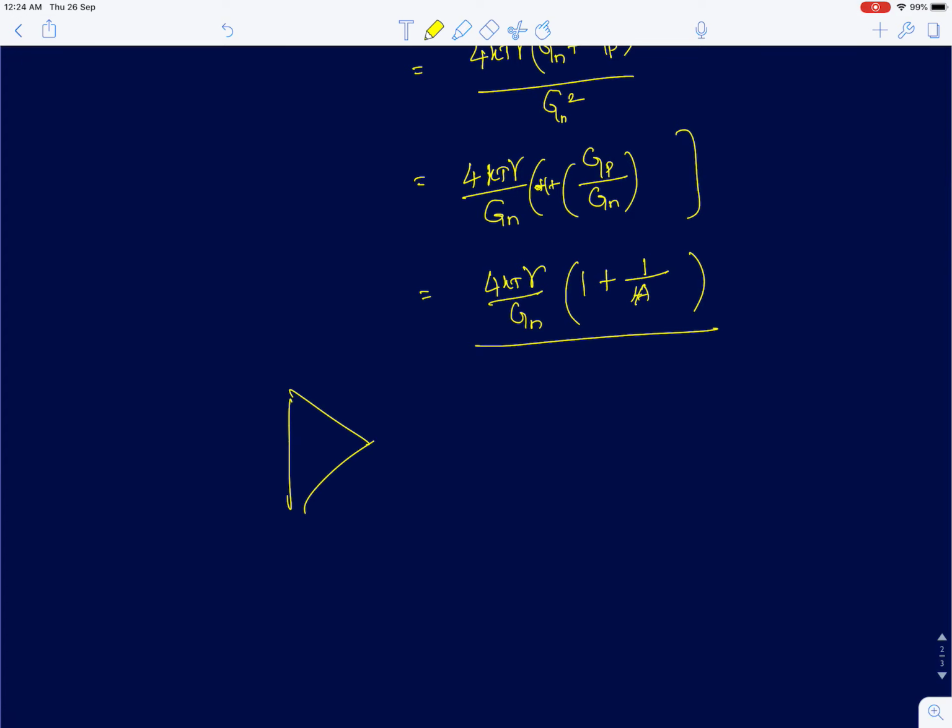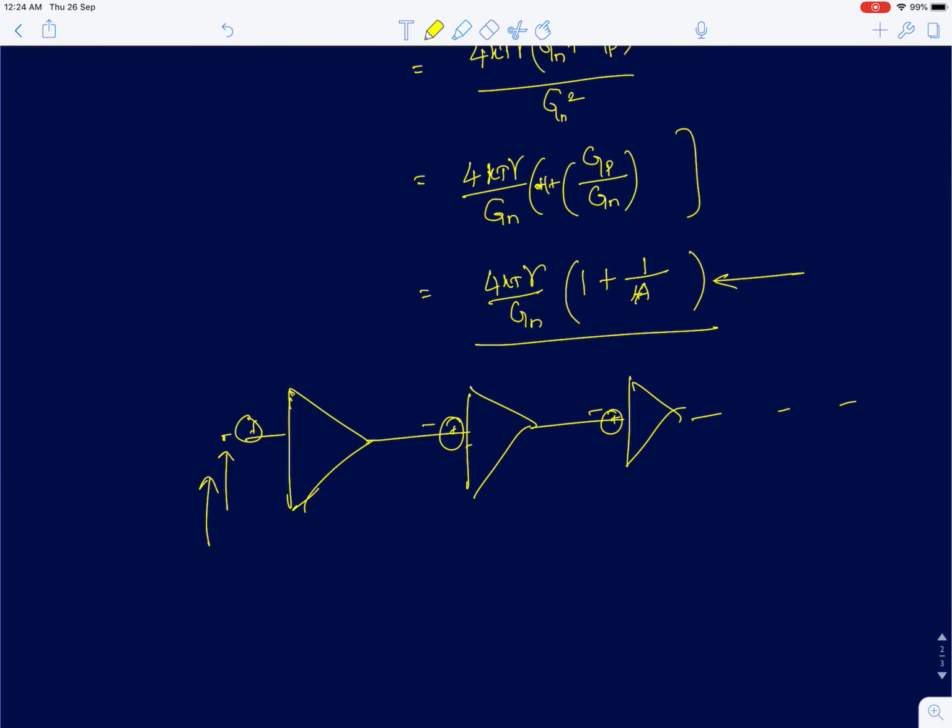Now we have the system, the circuit shown below, where they have cascaded n such identical stages. To find the overall noise, we can apply the principle of superposition to all the noise powers, because the individual amplifiers are identical. For every amplifier we'll find the input referred noise, and then individually we will add their powers at the input. So this is the power spectral density for the first stage. The first stage noise is added directly to the input, so I'll call the first stage noise Vn1 square.